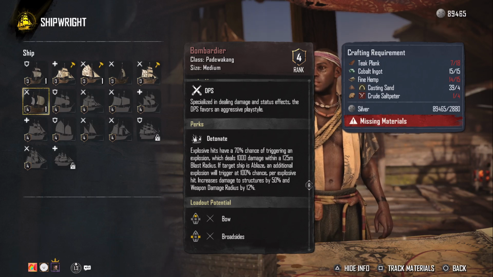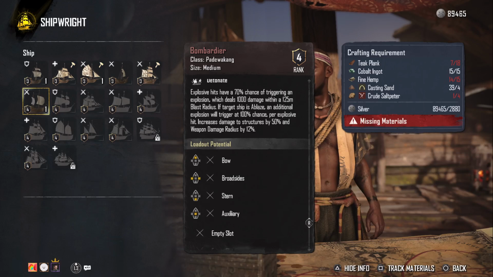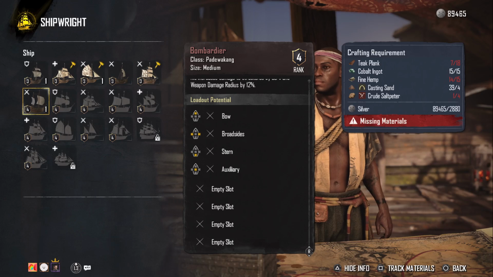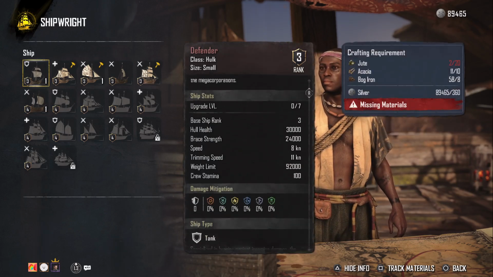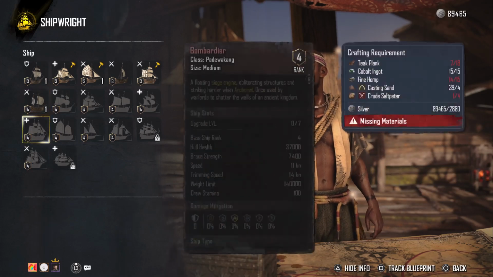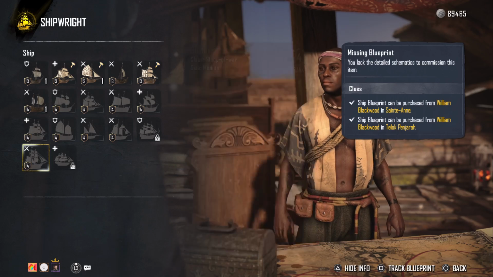The other thing that I would love for you guys to look at as well, if you scroll all the way down, you'll see your cannon layout for the loadout potential. So this tells you where you can put cannons. So Trevin, the ship that you're looking at, you can only have a cannon in the front, cannons on the side, and cannons in the back. There are some ships where you can put cannons in the front, cannons on the side, cannons in the middle, cannons on the back. It's a whole thing. So you'll want to look at that as well when you're upgrading your ship.